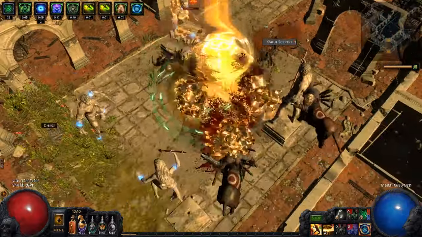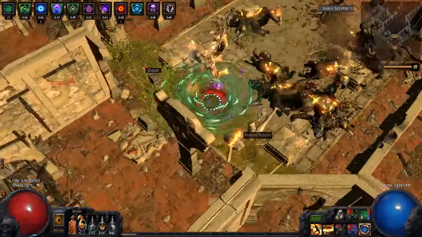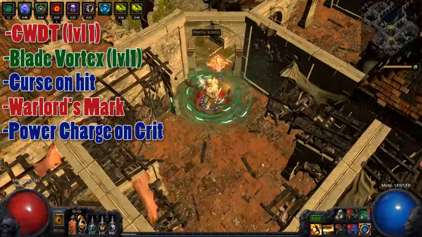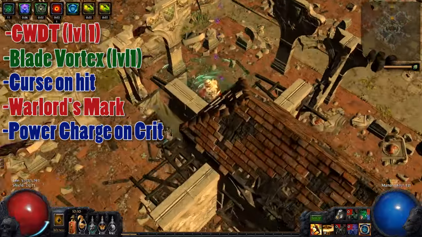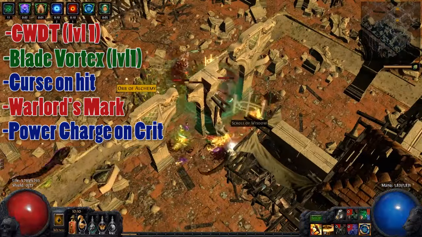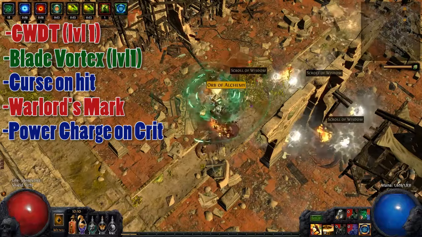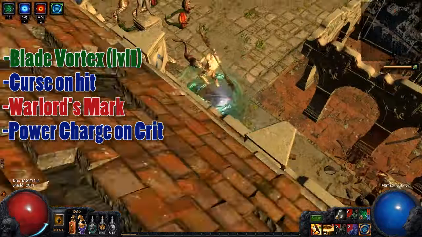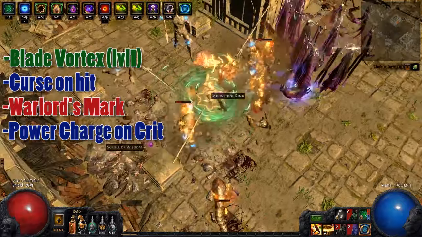Finally, in our chest, we run a utility setup. I have a cast when damage taken level 1, linked with Blade Vortex, Curse on hit, Warlord's Mark, and Power Charge on crit. This allows us to curse all our enemies with Warlord's Mark, giving us more life and mana leech, as well as generating endurance and power charges for us.